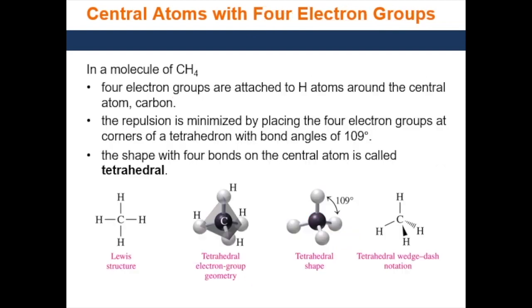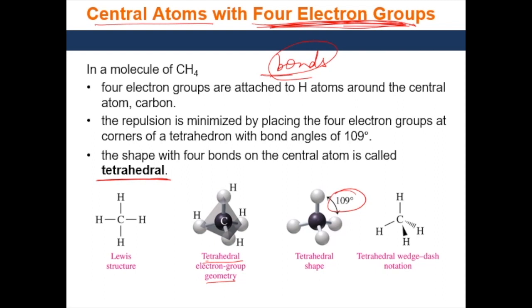Moving on. What happens if the central atom has 4 electron groups? If it has 4 electron groups and all of those are bonds, the shape is called tetrahedral. For instance, the first structure we drew was methane, CH4. This is called a tetrahedral geometry, and the bond angle is 109 degrees. Again, this is only possible when it has 4 electron groups and all 4 are bonds. There are no lone pairs.